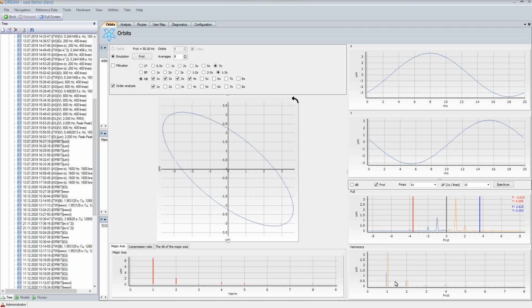The orbit that we plot here is a model orbit that is built by something like an inverse FFT on this harmonic spectra. So we take these harmonic spectra, we remove all the frequencies in between the harmonics, and we just draw a model spectrum. That's why we do not average it, and somehow we just plot it.